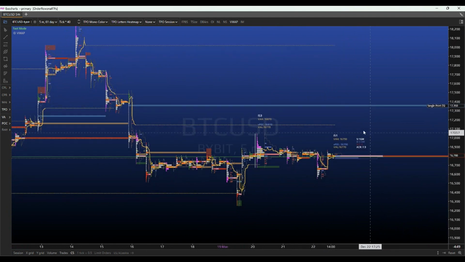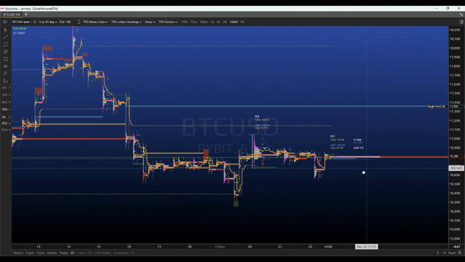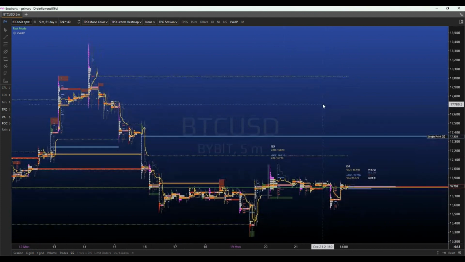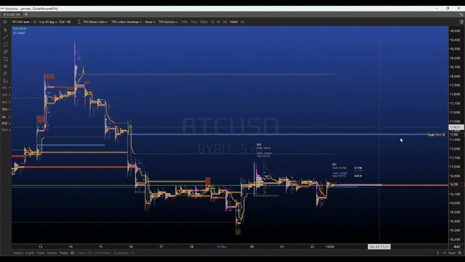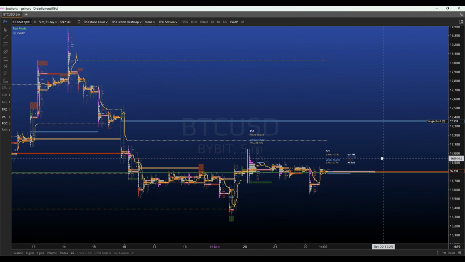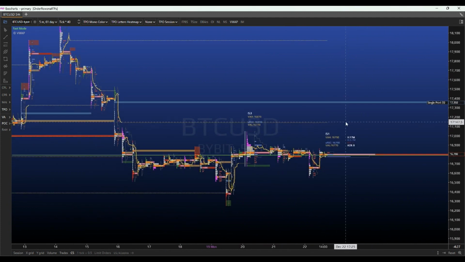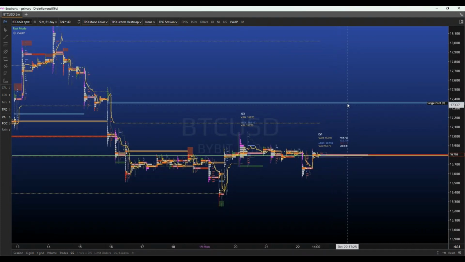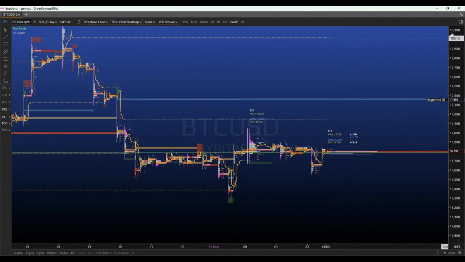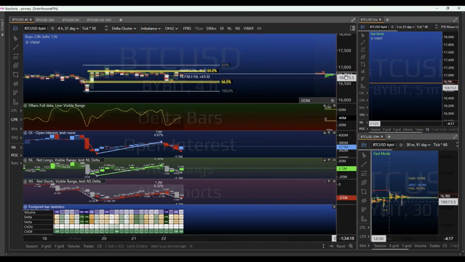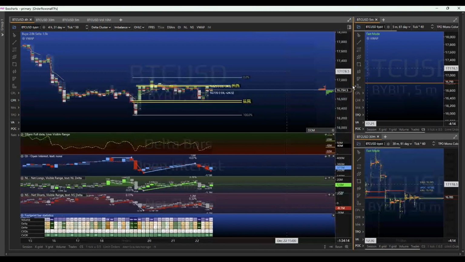You find single prints on different time frames. You find them on the chart. There's more single prints above us as well. So there are single prints that need to be filled, and the market does fill the single prints. It will always fill the single prints. Single prints can act like support or resistance, but if price gets acceptance inside of the single prints, you look for that whole row of single prints to be filled. Now, in this case, there's only 5 single prints, at least on this chart that I'm looking at right here on the sessions. There might be more single prints on a TPO chart, but those are different lessons for a different day. But no, Susan, that just kind of plays into my bias for that 17.4.